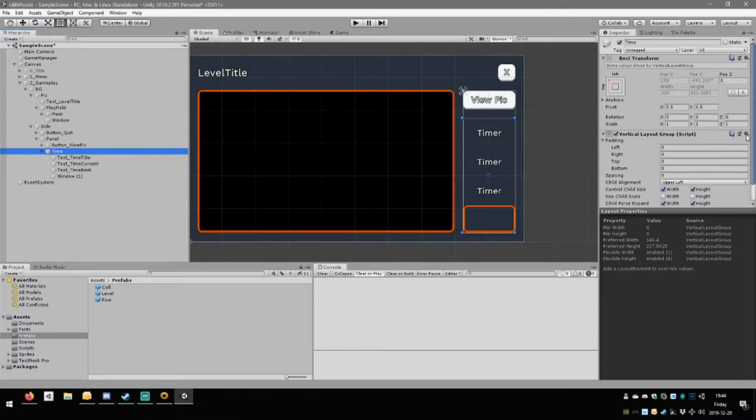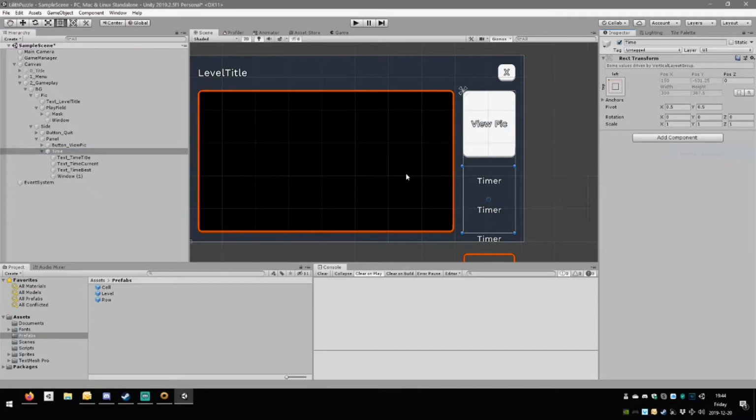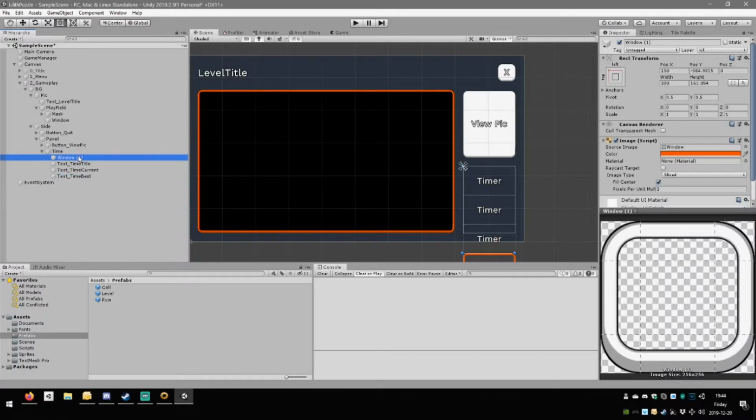I like that. So let's remove this vertical group, put this window in here. We probably don't need it, but it's okay. In fact, we don't. Rename this one to BG. Yeah, hit enter.